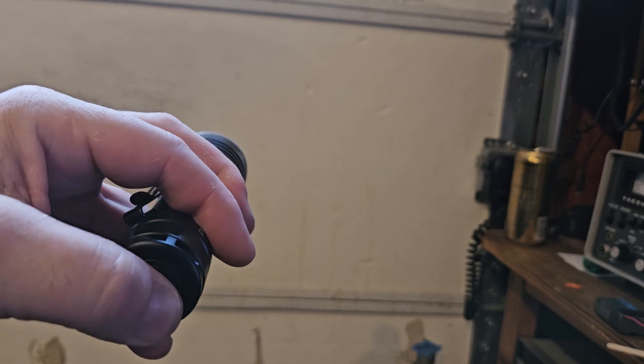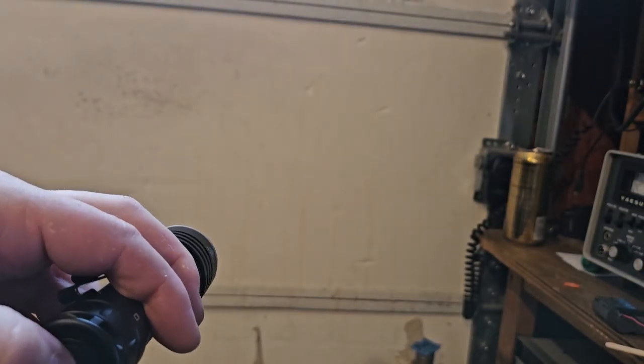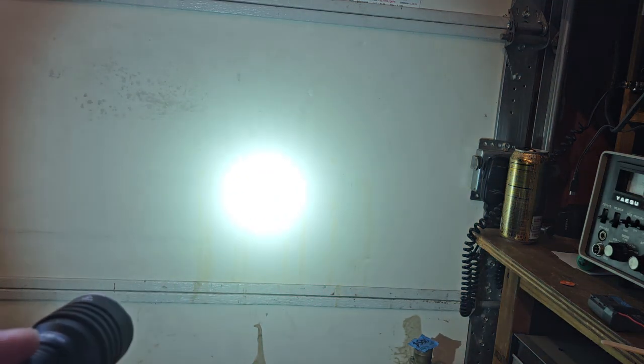Let me try something here. I don't know what it just did. I'm in some kind of funky mode. Okay. Let me see. I don't know what it's doing. I accidentally put it into some kind of program mode. 1, 2, 3. Okay, so I think I put it in a lockout mode. Okay, that's really, really, really bright, and brighter than I thought it was before. Okay, so if I hold it down, okay, that's one of its modes.